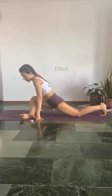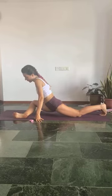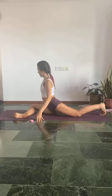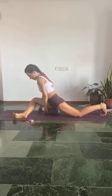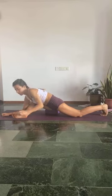Then I remind you, lift the hips slightly up. Move the bent foot slightly forward. Again, if you need, slide the block under your hip. And hold this side also, 1 minute.